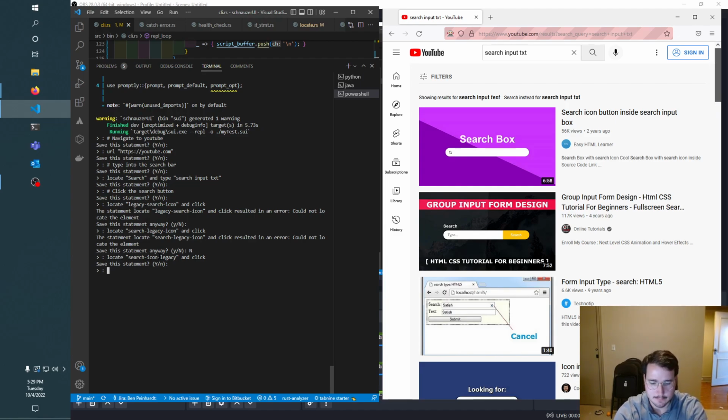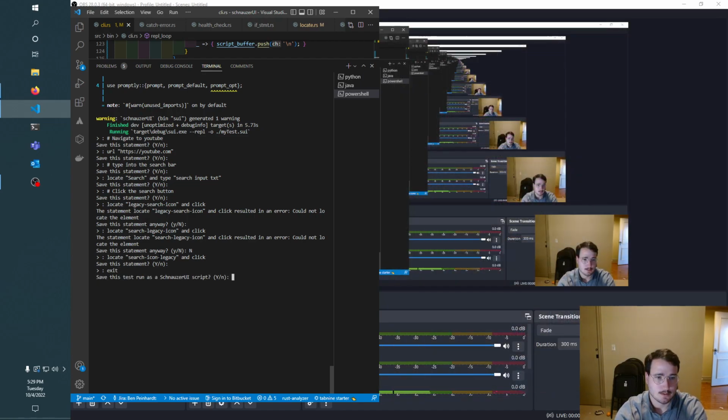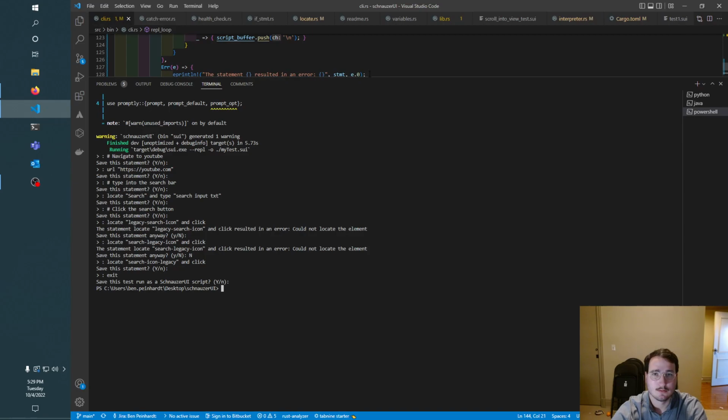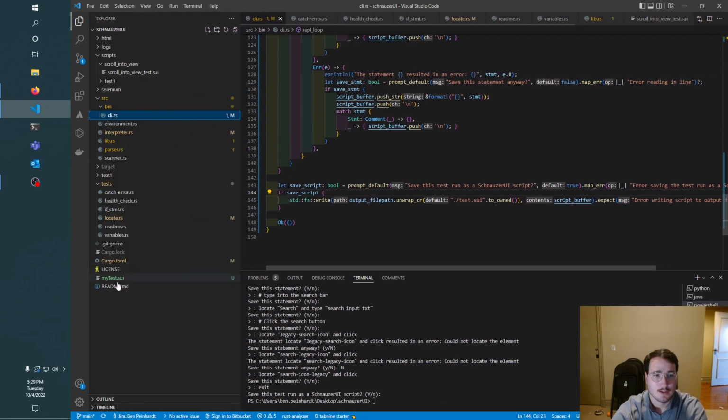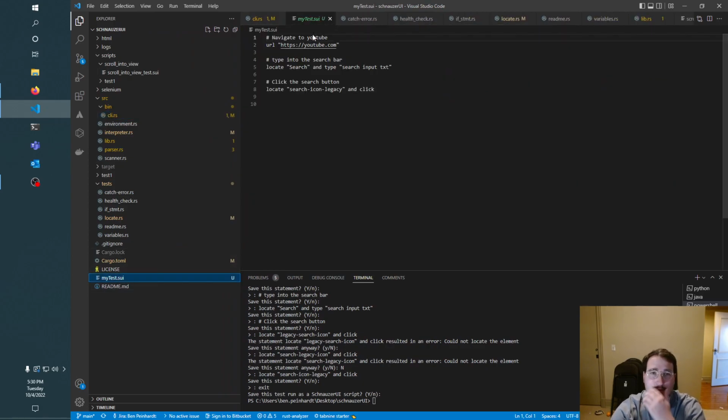And then let's exit. And so save this. Yep, we're going to save it. And then if we look in our working directory, you see we have a my test, and you can see our spacing semantics are working. So the comments don't get an extra space after them, but the rest of the statements do. Awesome. I think that's nice and organized. Great, and it's called my test.